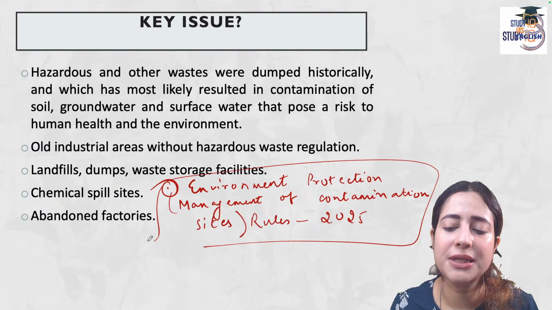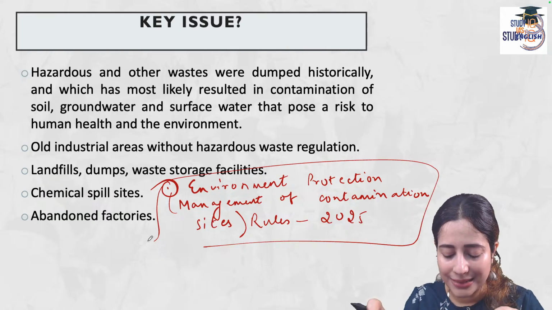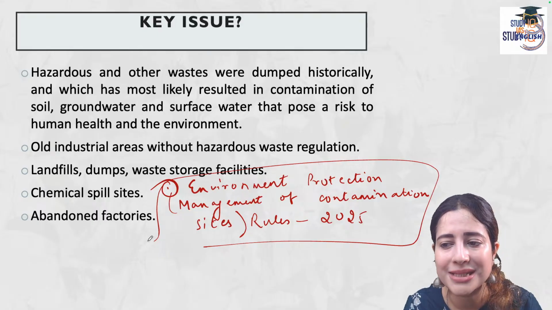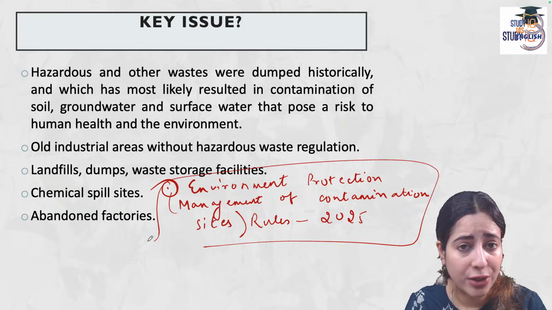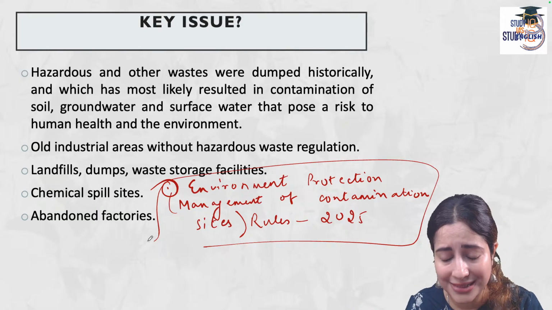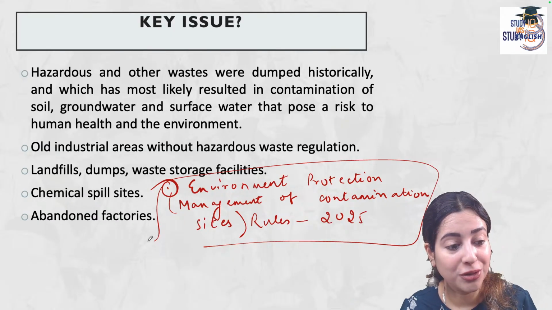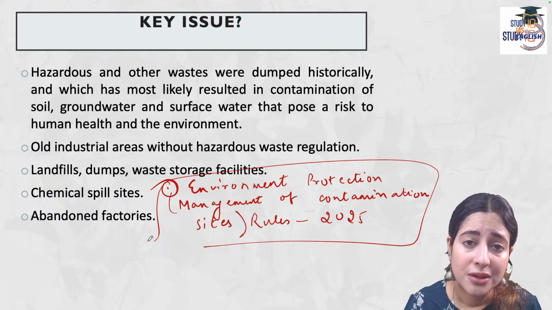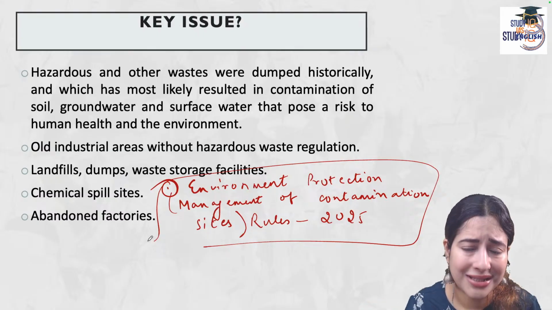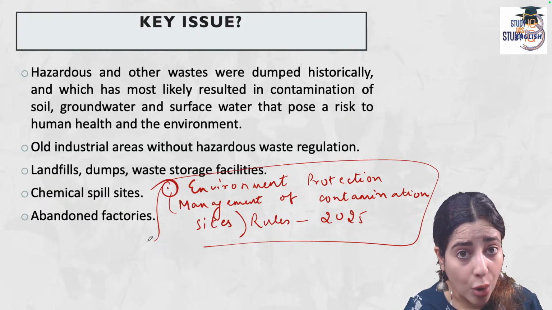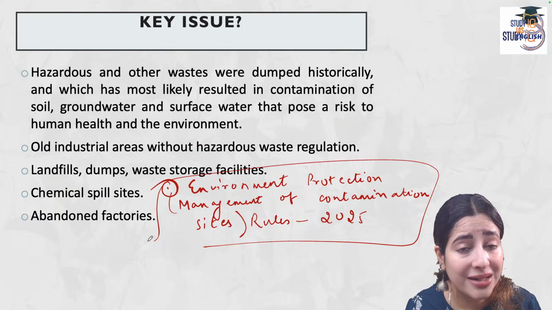What is the purpose of the legislation? The purpose is that this legislation will lay out proper and systematic process for taking care of those sites which are facing chemical contamination. Yes, of course, we can talk about the Bhopal situation, of course. We can talk about any other factory where some gas, toxic chemical has leaked or has flown into the nearby water, or even those sites where nuclear testing is done.